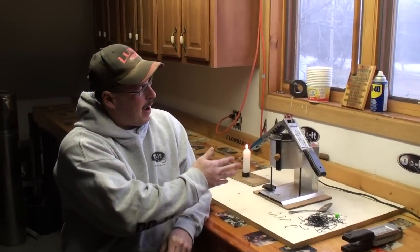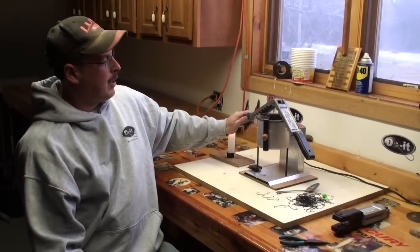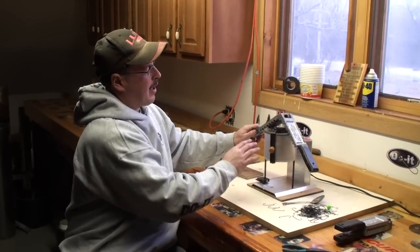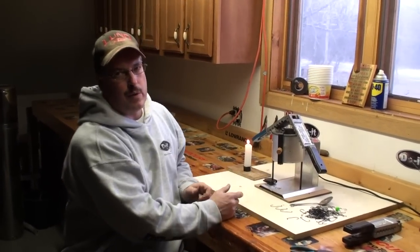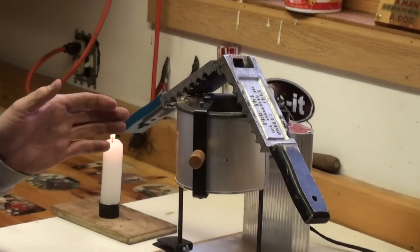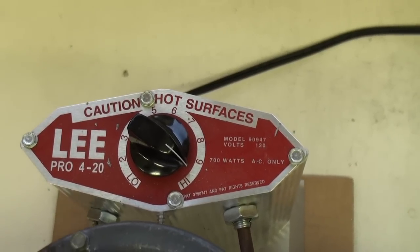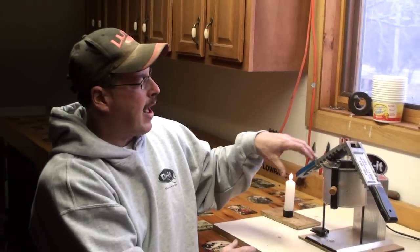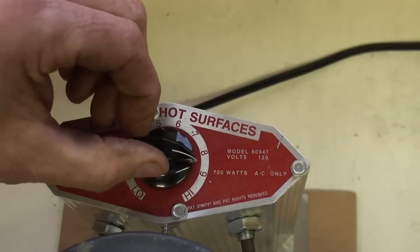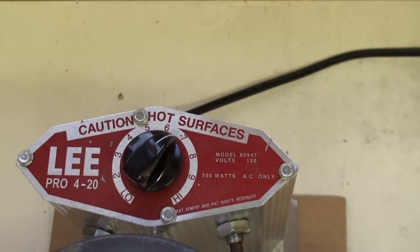What we've got here is a pot for the pour, and then this is our mold that we're using. Typically, when I'm warming the lead up, I usually lay the mold right over the top of the pot — it kind of preheats that mold a little bit. Earlier I had the pot on 10, and now I turn it down to 7. If you leave it on 10, you're going to have a lot of slag buildup on the top of your lead. So turn it back down to 7; it doesn't get the lead quite as hot and burn it, so just a little bit of advice there.